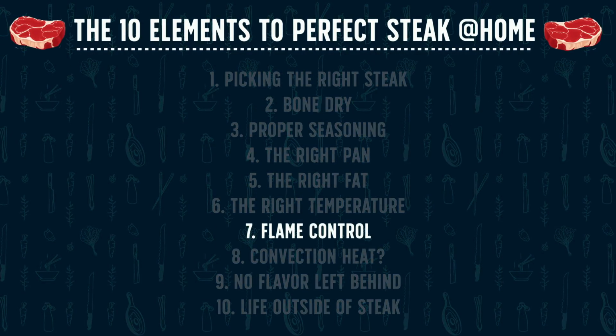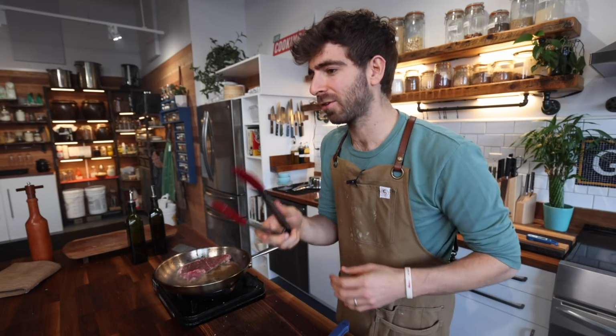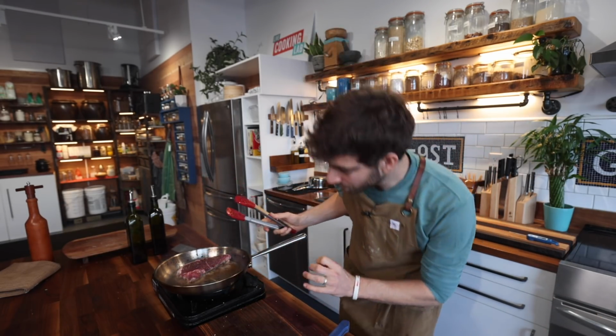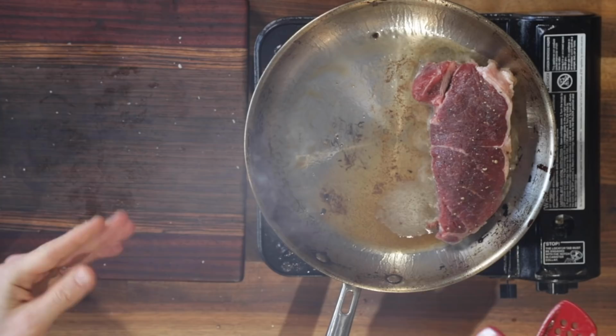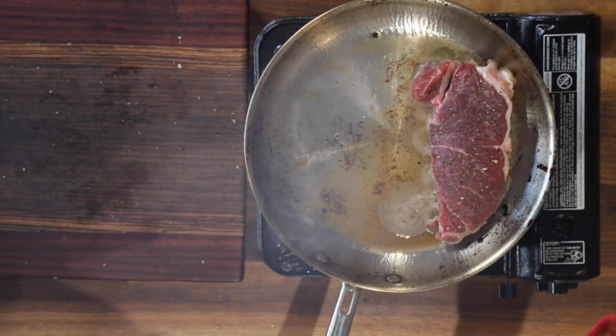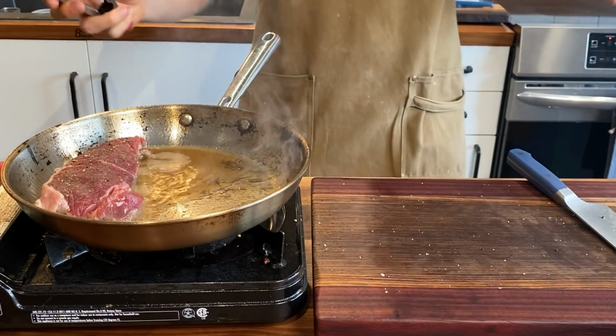No amount of time that a recipe tells you will really do you any good. So if you're looking for an exact timing for each side, just get that out of your head right now. What you need to do is understand flame control because there's so many variables when it comes to steak. Your meat might be fattier, it might cook a little differently than other steaks. Your appliances might give off a different heat.